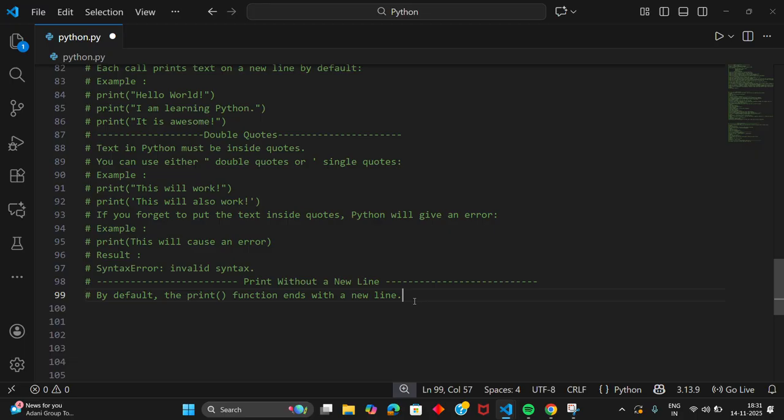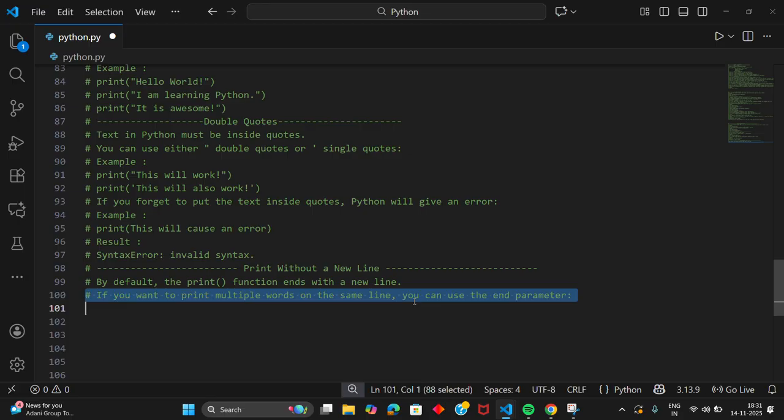If you want to print multiple words on the same line, you can use the end parameter. We need to use a parameter called end to finish the print function on the same line. Discussing an example will give clarity.